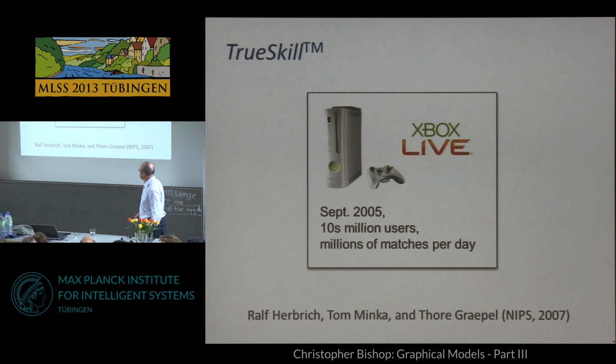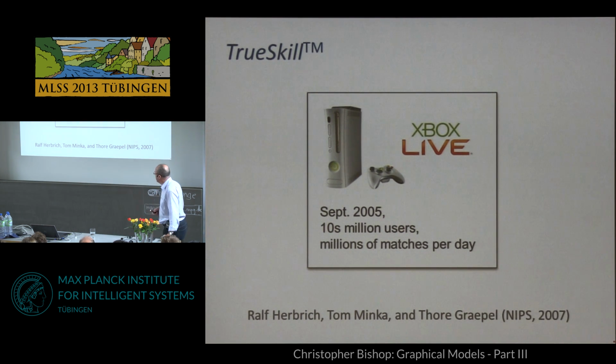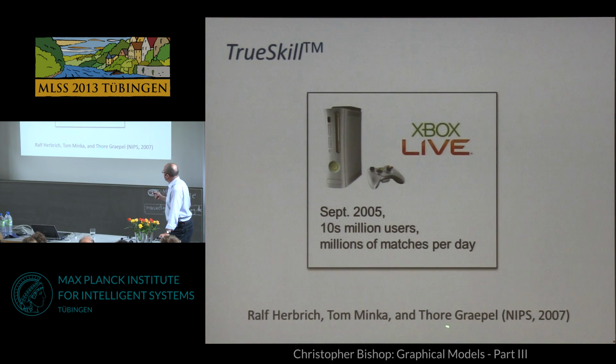This is work done by colleagues of mine. Ralf Herbrich is actually one of the lecturers at the summer school next week. He was at Microsoft Research for a number of years. He moved to Facebook. He was there for about a year, and he's now at Amazon. Tom Minka, as I mentioned yesterday, invented expectation propagation as his PhD, and that is currently the leading scalable inference algorithm in probabilistic models. And Thore Graepel is another colleague of mine at Microsoft Research in Cambridge.